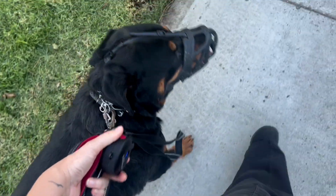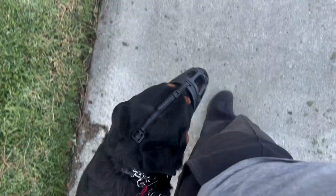Quick tap, heel, and then pop back. I kind of pulled a little bit. That's my bad. But a pop back in position. So he definitely didn't go back in position.